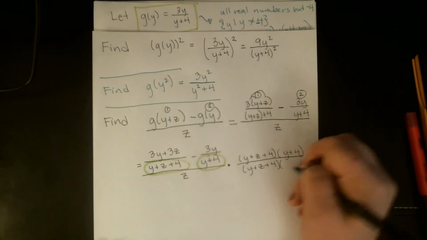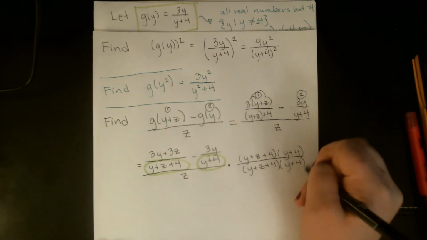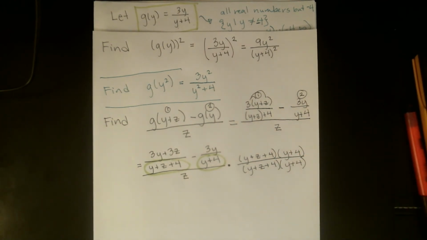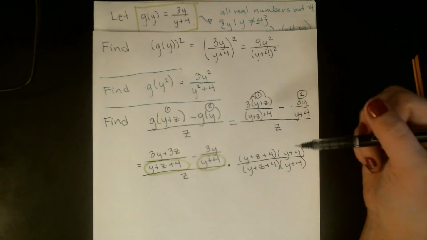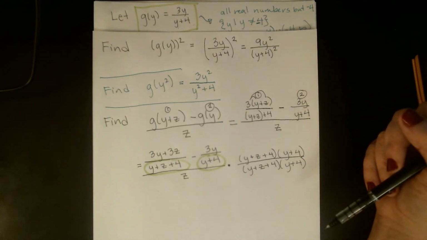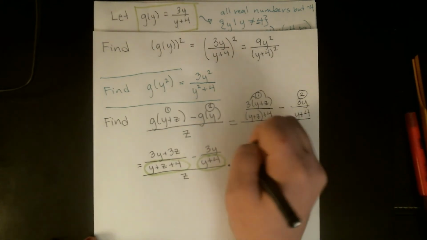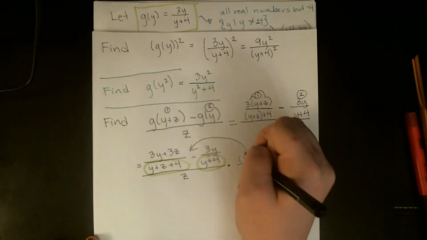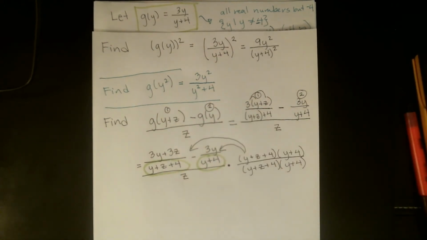So again, this is a really big algebra trick for us. If you want to change the appearance of something without changing its value, you can multiply it by 1, and you can make 1 look as ugly as you would like to. But basically, as long as the top and the bottom of your fraction are the same, you really are just multiplying by 1. This time, the one we're going to want to be really careful with is the top. There's a subtraction in the top, so we will have to distribute.